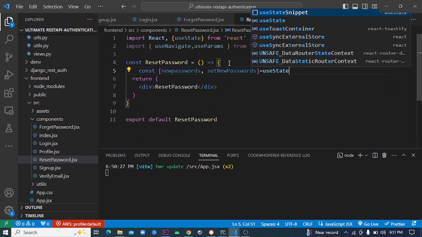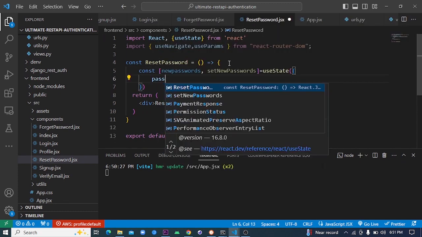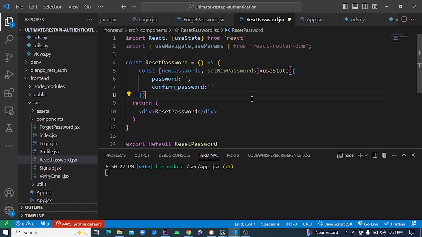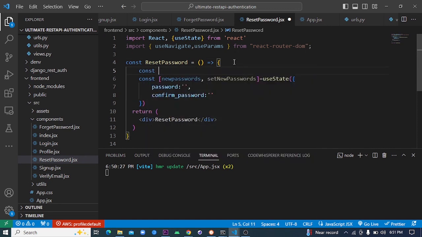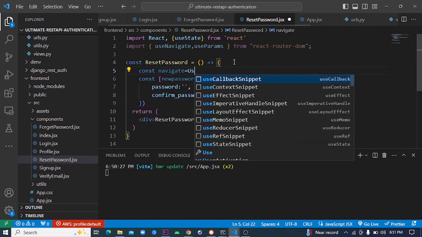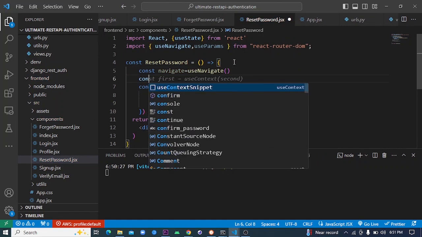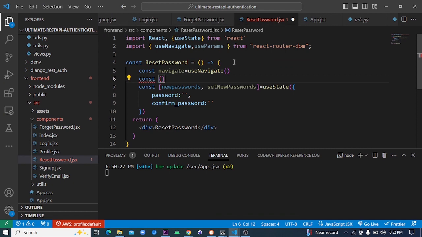It's going to be a simple state that has password initially as an empty string and a confirm password. Then we can initialize our navigate to be useNavigate, and also our params. We're going to be getting the uid and the token. All these are going to be coming from useParams.